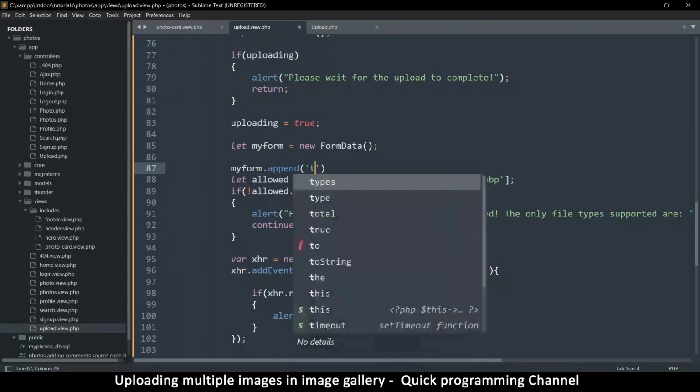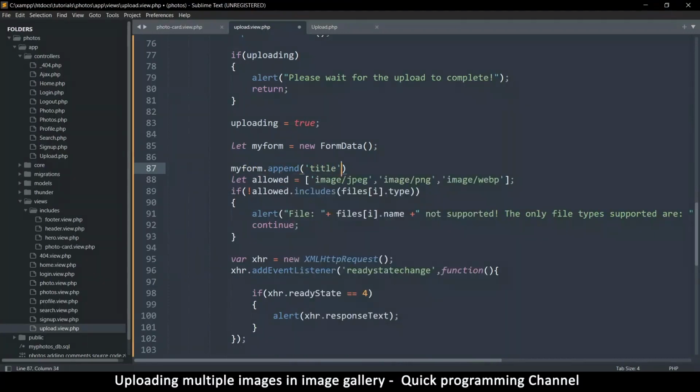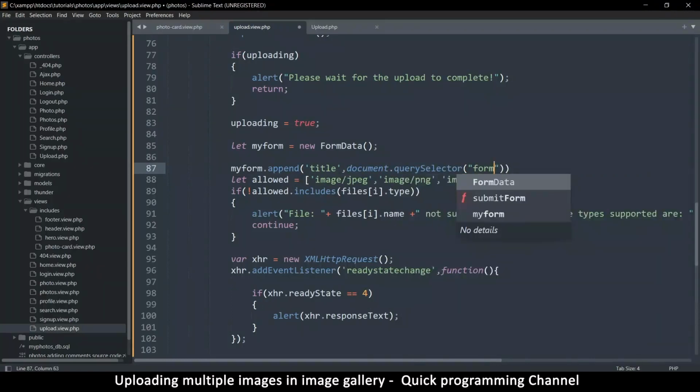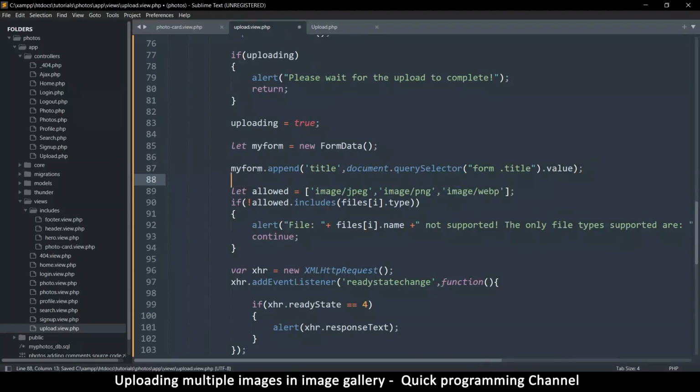Now this one is the title, and title we can grab the document dot querySelector. And here I'm looking for the form, and inside that form there is a class called title, and that's the one that contains the value. Okay, something like this. Alrighty then.